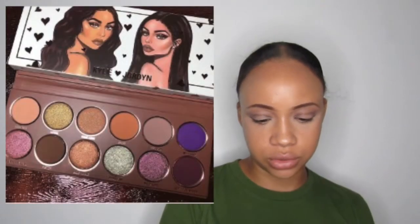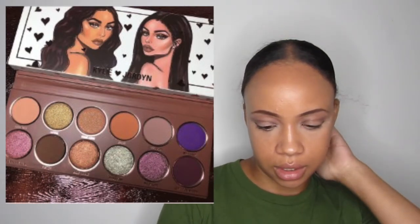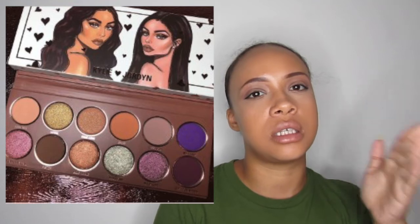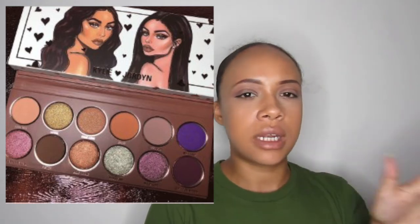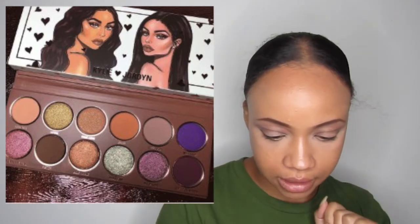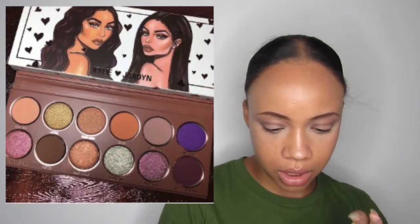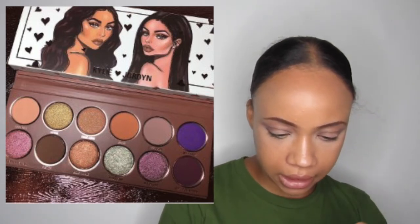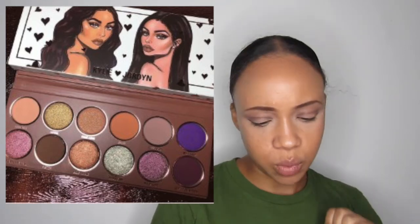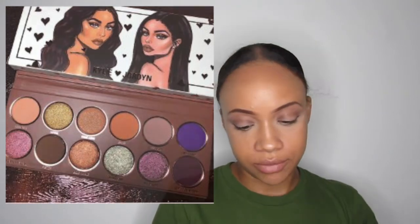Next, so Kylie and her best friend Jordan are bringing out their own collection. I'm only really focusing on the eyeshadow palette and it's giving me Anastasia self-made vibes. I don't know if Anastasia still makes that palette, but if you don't have that palette, I guess this will be a good dupe for it. So there's that. I really like the matte purple and the shade Wild Love, which is the sparkly purple next to that green. Oh, I am living for that. The swatches that I've seen are aight, and I do like the artistry. I can't even deny it.